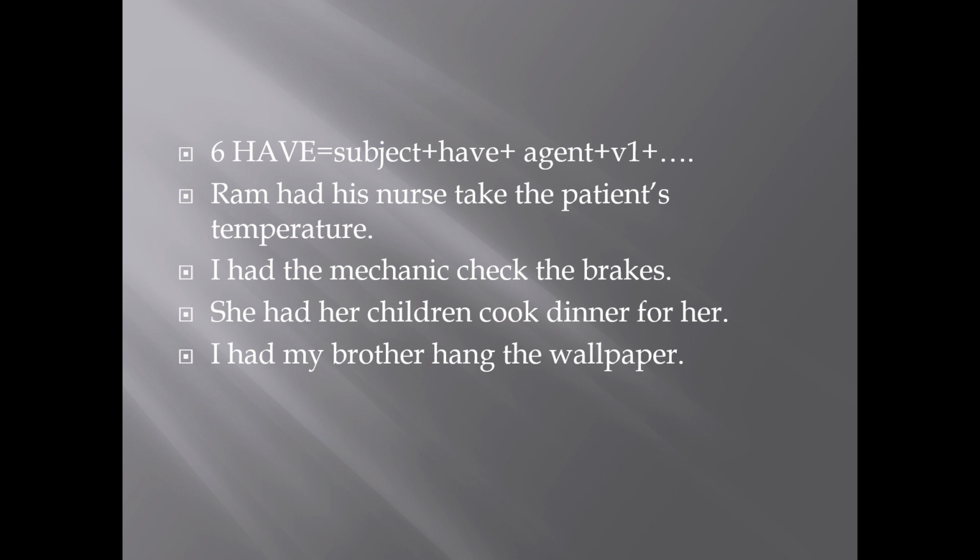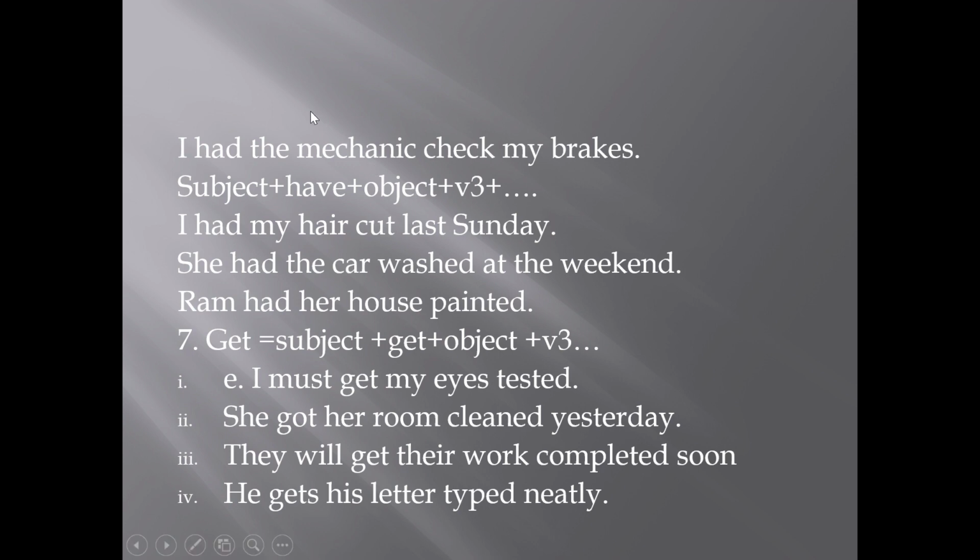Agent, okay, causative verb. Get, have, and make, right? And when there is an agent with have, there is no to. When there is get causative verb and then an agent, there is always to. When there is passive with make, there is to. When there is active with make, there is no to, just the bare infinitive is used, right?